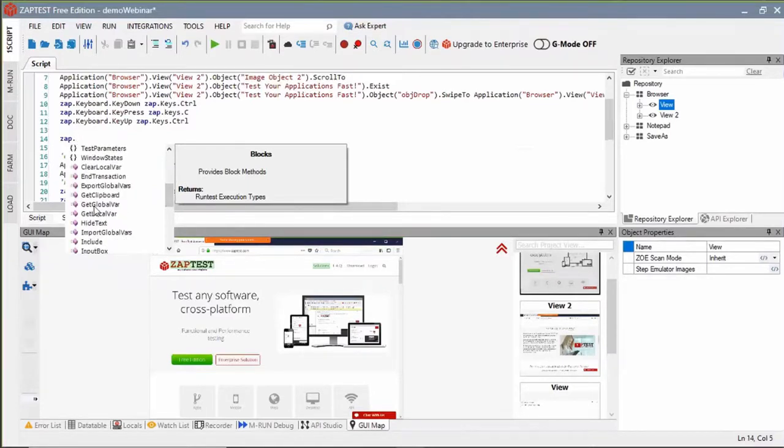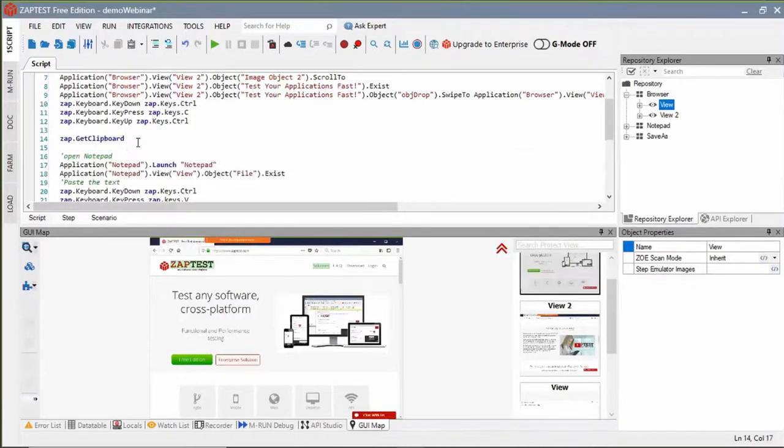You can use either get clipboard or set clipboard. These are two methods that you can use to get value from the clipboard or to set the value of the clipboard. This method returns a string value.